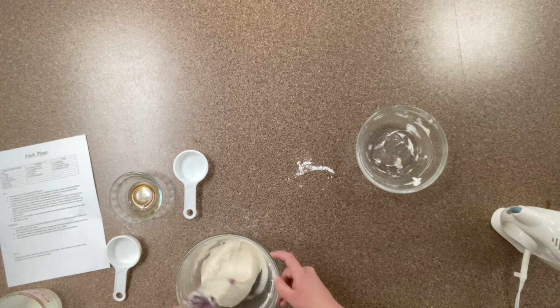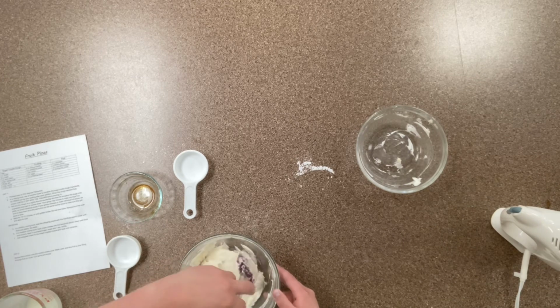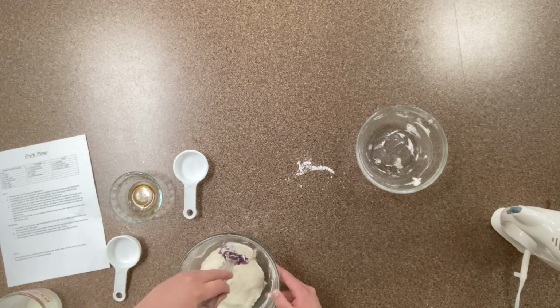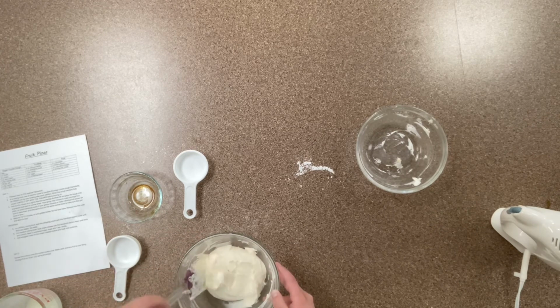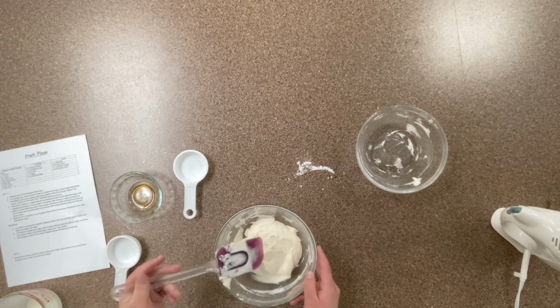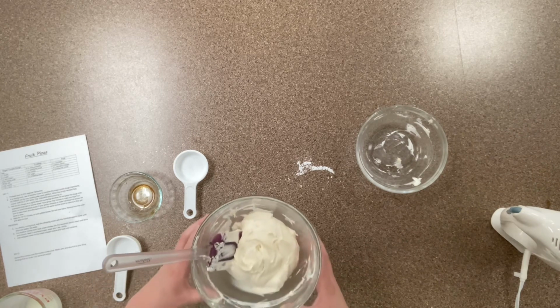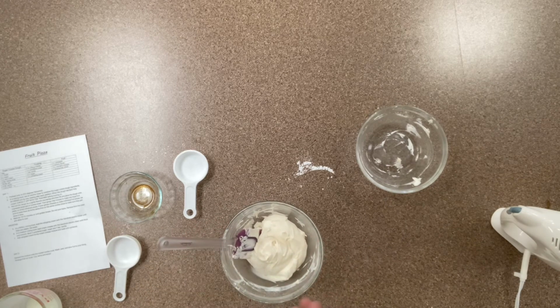All right, so here's what my frosting looks like. So on Thursday, at the end of class, what I want you to do is to bring this up to me. I want your bowl of frosting without the flexible spatula. I just want the frosting. And I want your cookie sheet. Your cookie sheet will probably still be pretty hot. So you can put some hot pads down on the supply table and then keep your cookie sheet there. And then I'm going to have sticky notes for you to write your kitchen number and your class period so that I know which one belongs to you.